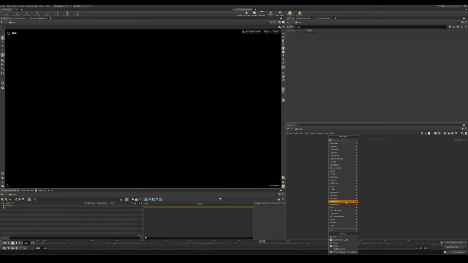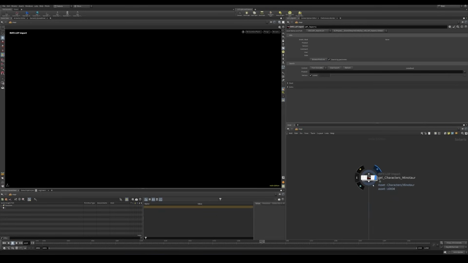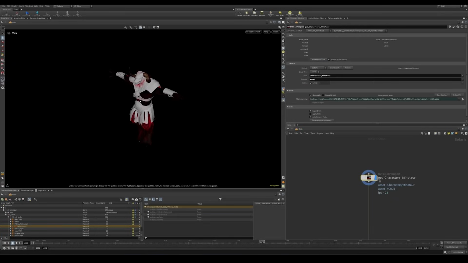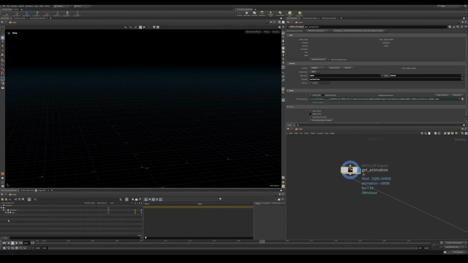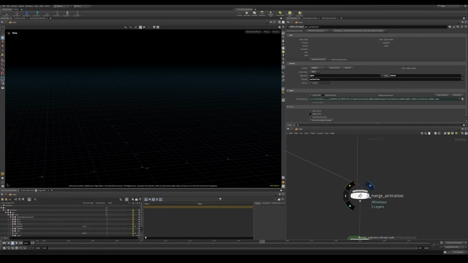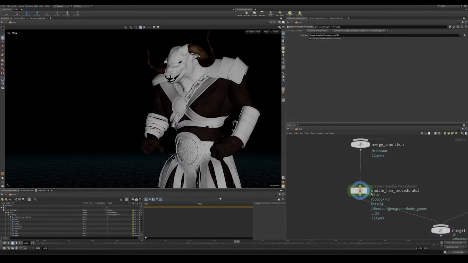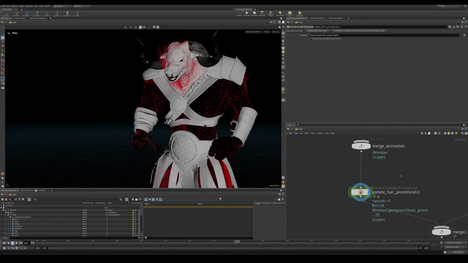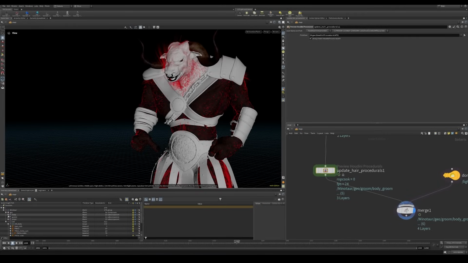Now for the last part of this presentation, I'm going to show you the tools we built to be as efficient as possible with our pipeline and on our project. We've created LOP imports, exports, renders. With the LOP import, we are able to access everything that we exported. Could be our asset, could be our animations. Then we merge them to get them together. And as seen previously, we can apply the fur back onto it. Once we put a light on, we can now render.